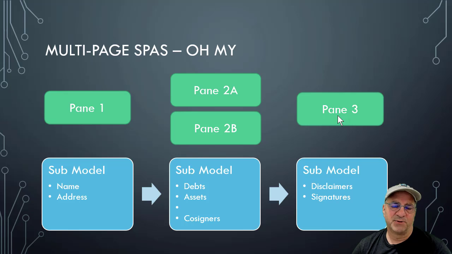So the idea is that we have multiple panes or pages or windows, and each of those is required to gather some data. We either broke those up because we wanted the pages to be small, or because the panes have cascading rules that impact each other. I don't need to know about your mortgage if you didn't tell me there was a mortgage, right? Or whatever in this loan application.